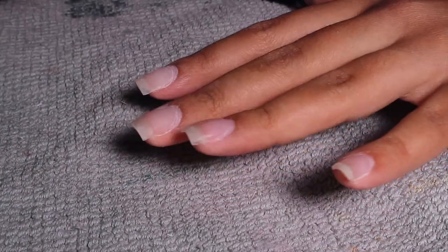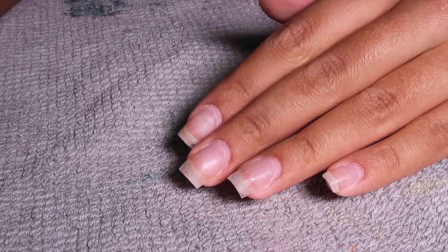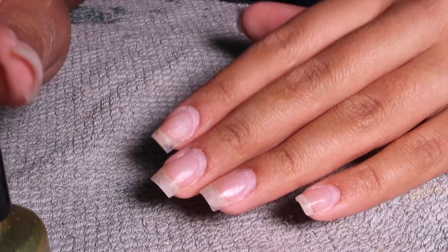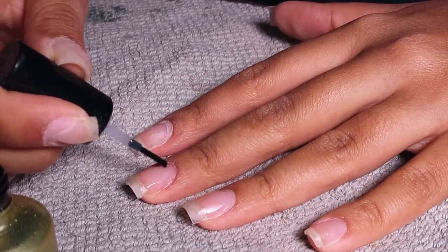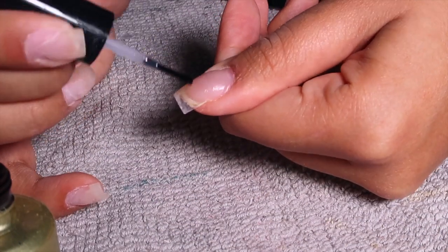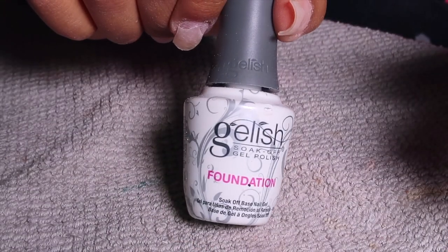So I made sure to cut that down. Then I'm going in with my nail dehydrator from my Gelish kit and applying this to all of my nails. You want to apply dehydrator, and then go in with your nail primer — I'm using the Apres acid-free gel primer, applying a single layer to the entire nail. My nail prep is really the reason why my nail sets last so long, why I have no lifting, and why there's no damage to my natural nail. I genuinely feel like my nail prep is the reason why my sets just be popping off.